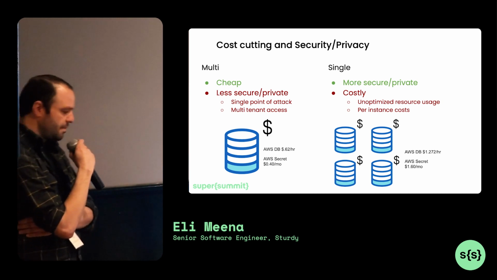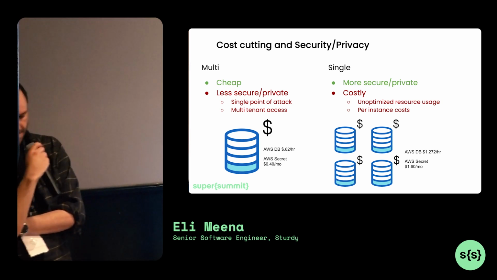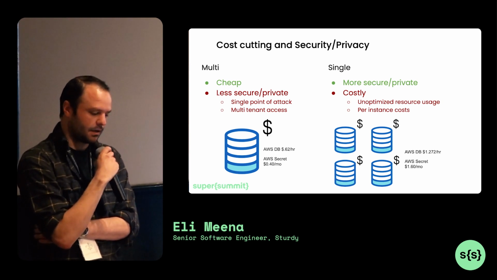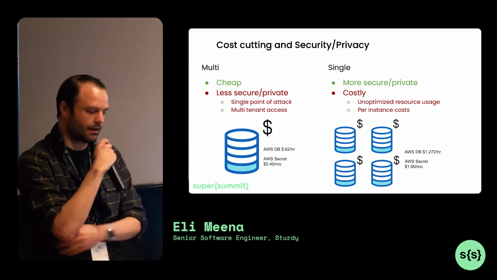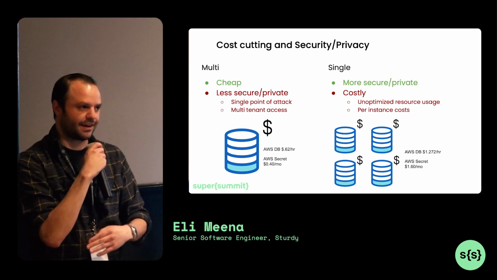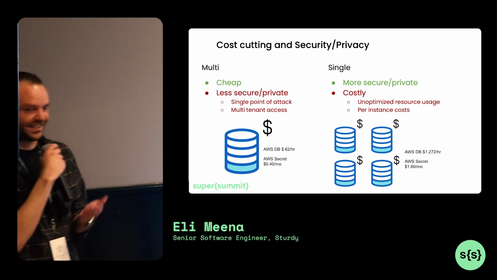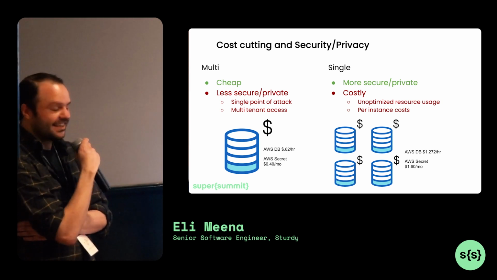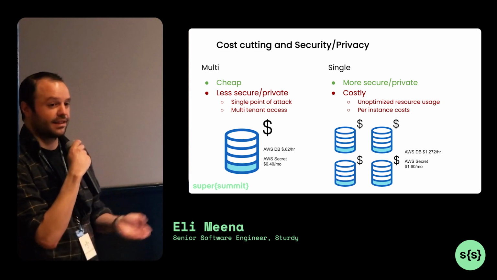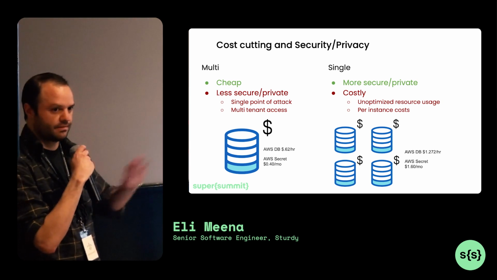And also a big thing you'll hear me harp on again and again is multi-tenant access. This gets more into privacy. A good example of this is a while ago there was a game company out there, and they had a big onboarding with a bunch of people excited. They all hopped on, created their accounts, put in their credit card information, and logged off. Then they logged back in and found out, oh, I just got into somebody else's account. And I could see their credit card information, their home address, all of that. That is a fantastic example of what can go wrong if you have multi-tenant access. The fact that I was able to access someone else's data shows a critical failure across infrastructure and development.